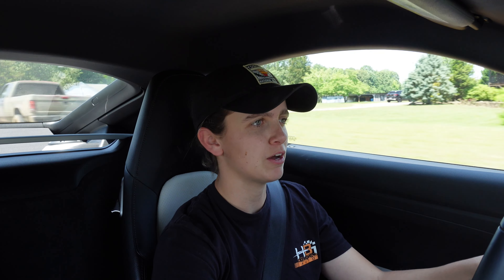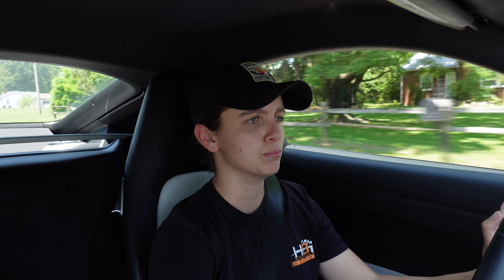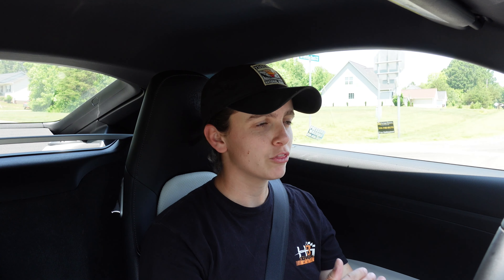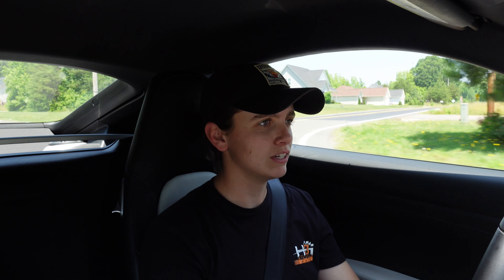It's a really good track car. I really like them because of how balanced they are — I've said that many times. This one handles really, really well. The power on this car isn't anything crazy; I believe it's like mid to low 300s. It's decent power for what it is.